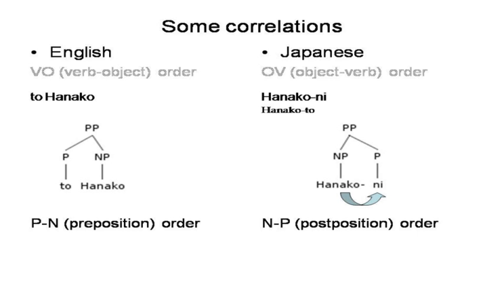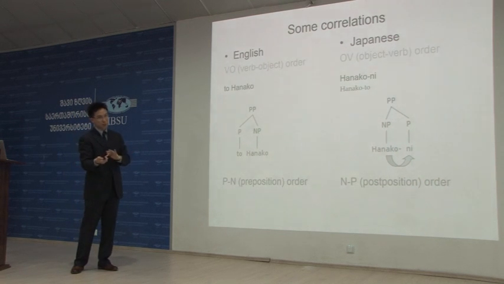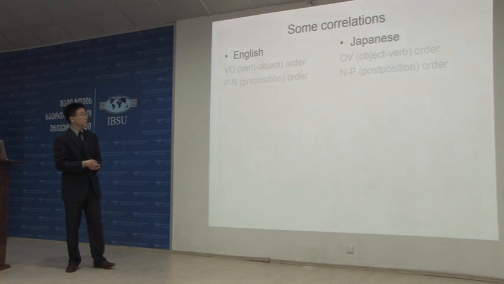Again, you see the preposition happens to the left in English and to the right in Japanese. So it's kind of reversed. This is a very English-centric presentation, as you see, because I'm saying Japanese is the reverse of English. A Japanese presenter would say the opposite. Okay, but we have preposition-noun order. When you have a preposition that comes after a noun, we call it a postposition because it comes after. So we wouldn't say noun preposition, we would say noun postposition.